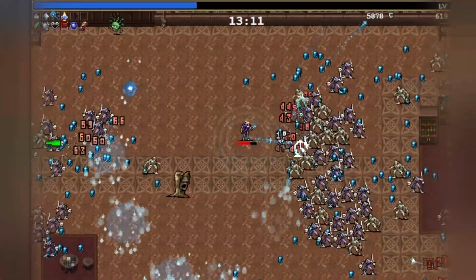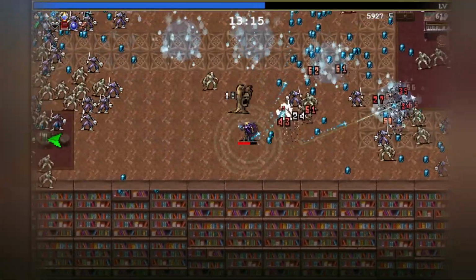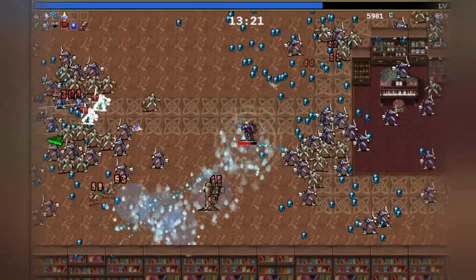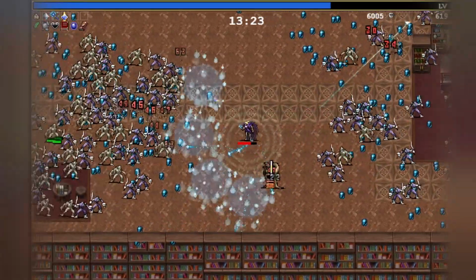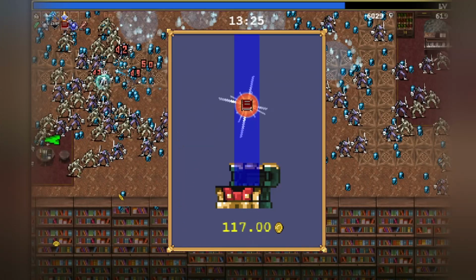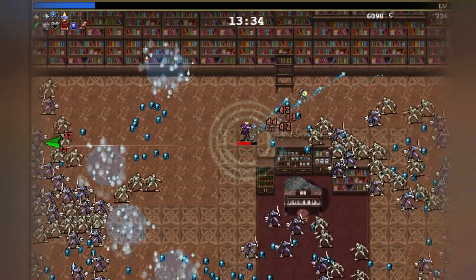I think I still need to upgrade my attractor orb. That is slightly unclear. Oh, it moves! My Santa water area moves! Is it towards me? Thank you for the King Bible. I appreciate it. Garlic, absolutely.